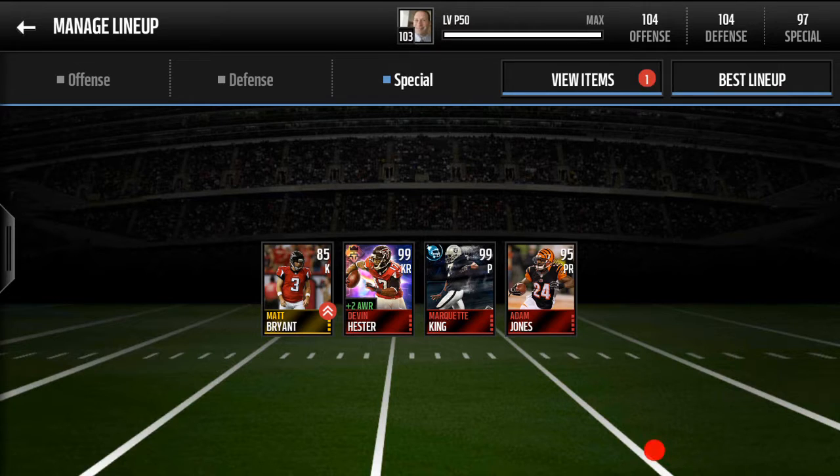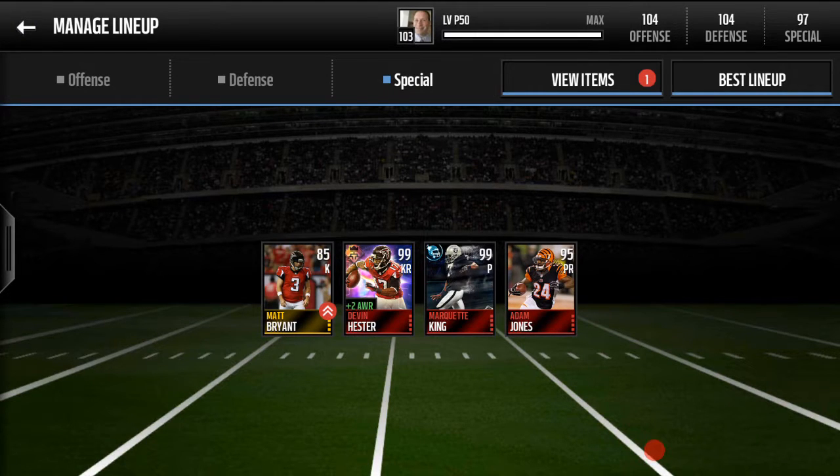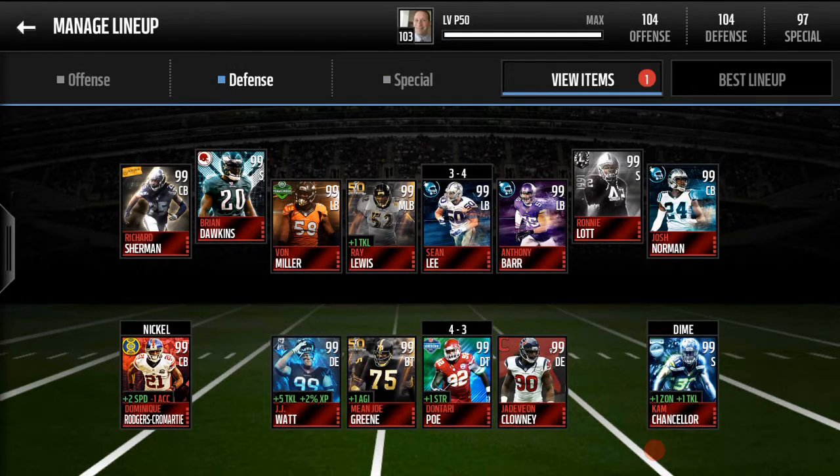A couple select changes, and I'd probably be able to get to 104 overall, namely getting a kicker in there, the positional hero kicker, and then getting a new punt returner would probably do the trick, finally getting Jones out of the lineup here. Not too worried about that for the time being. I'm just getting the gold kickers as I can, and then I'll just go out and try to get the elites in order to unlock the positional hero set.